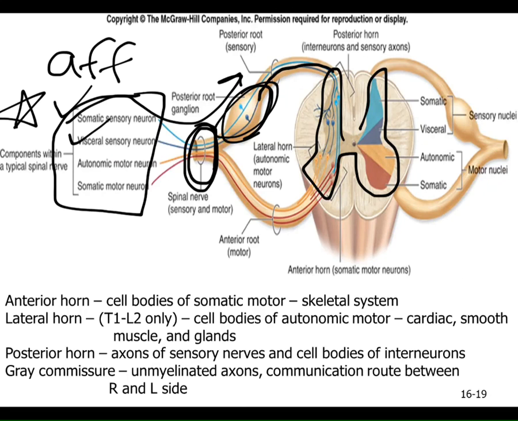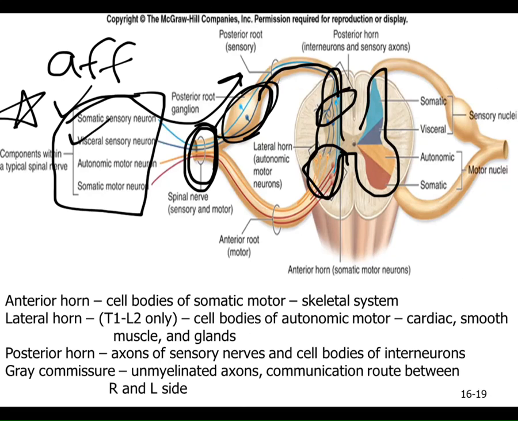And that information's coming in. It's going to synapse with cell bodies of interneurons. Cell bodies, gray. And so where are these synapses happening? In the gray butterfly. Because what do we have in the gray butterfly? The very ends of these axons, terminals, gray, going to dendrites, gray, going to soma, gray, of the interneurons. The interneurons are very, very short. They don't have a lot of axon, therefore they don't have a lot of white myelin. And then they connect to cell bodies of the outgoing motor neurons. So again, the gray butterfly is largely gray. There's very little axon in that area.